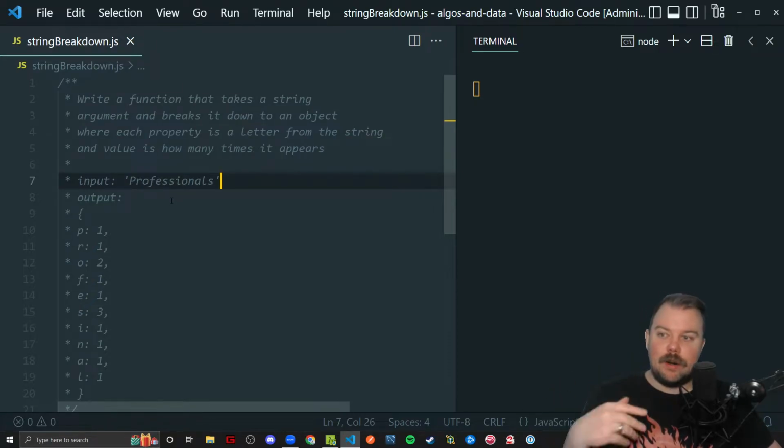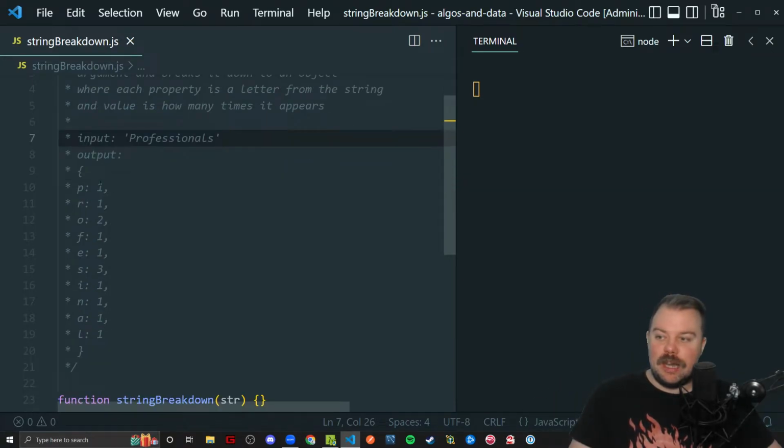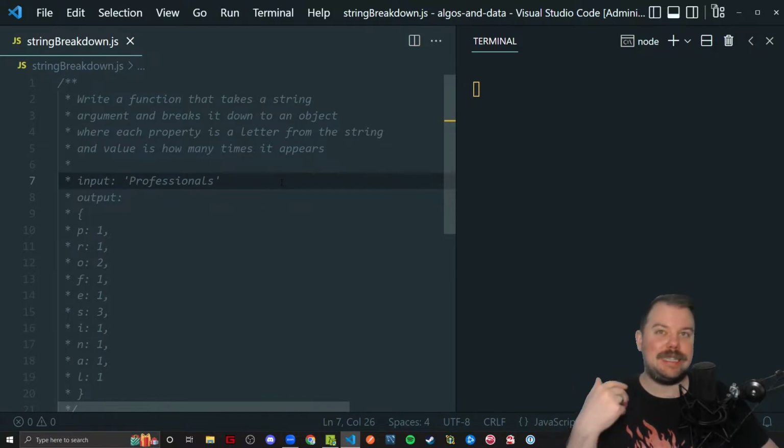So we have a capital letter, professionals, and the output would be, again, an object who has a series of letters from said string or word or sentence that correspond to how many times it appears in said string, right? So in this case, S appears 3 times. That makes sense. O is twice, and so on and so forth. So that's going to be the goal of this function, because it will help us answer more difficult ones that you'll probably see after this video in this playlist and series, right? Okay, so that's the goal of this particular function.